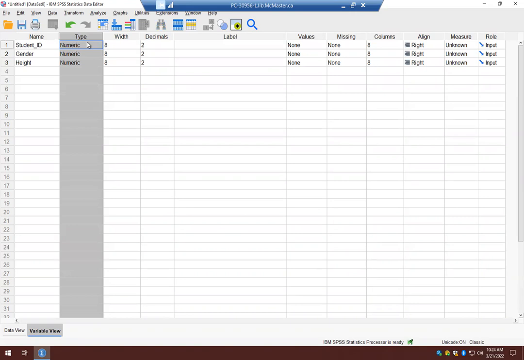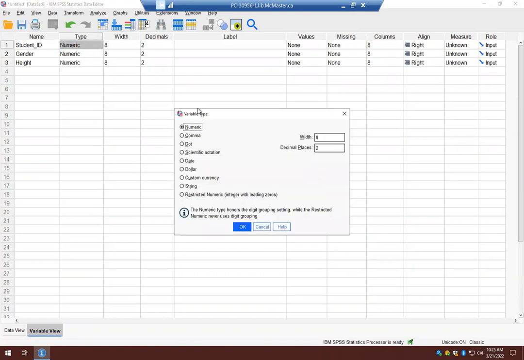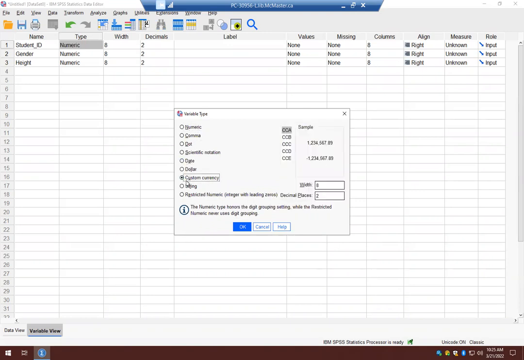Next is type. So we have different variable types depending upon what your data is. So you have numeric. If you are recording dates, you can select date or currency or string. So it means if the data has letters or words in it, you can choose string variable, but for data analysis, we usually use numeric, so we'll set to numeric.